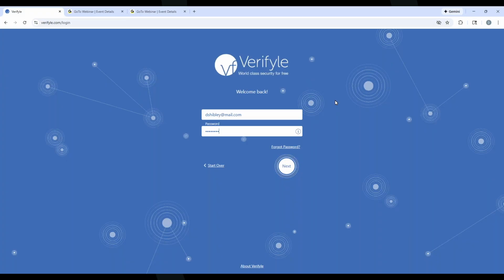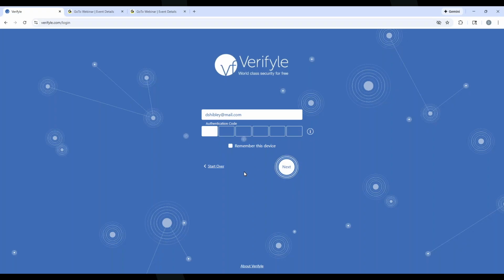Okay, you should all be able to see the sign-in screen for Verifyle now. You can access this screen using any of the major browsers. It doesn't matter whether you're using a Mac, a PC, or a tablet computer. You're also welcome to use our handy mobile app if you would like. So I'm going to sign in using my email address and password here. I'll click next. And I have selected the option inside of Verifyle such that an authentication code is being requested of me. This is the second factor of authentication, right?